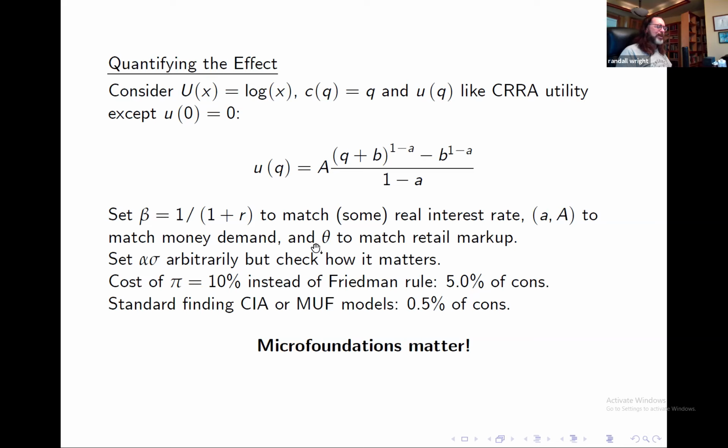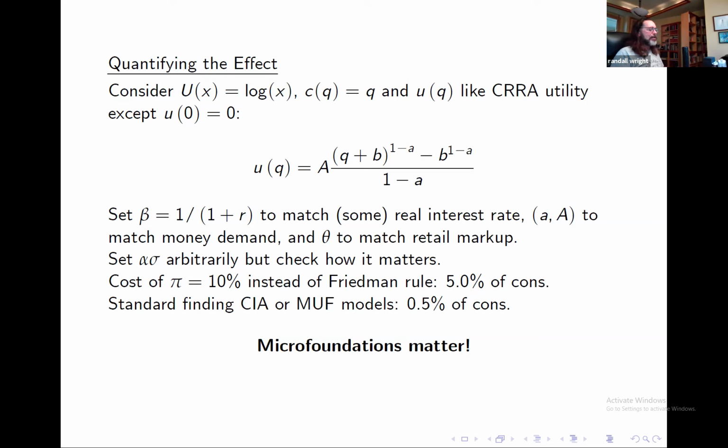The remaining parameter to calibrate is this Nash bargaining power. I'm going to pick that to match retail markups. This is not the only application or interpretation, but you can think of this model as a model of retail. And we have excellent data on retail markups. I can go into detail now, but I don't have time. And I calibrate that. And it's the natural parameter, right? If the bargaining power of the buyer is high, it's going to give a low markup in theory. If the bargaining power of the buyer is low, the markup's going to be high. And so when I get markup data, that pins down bargaining power.